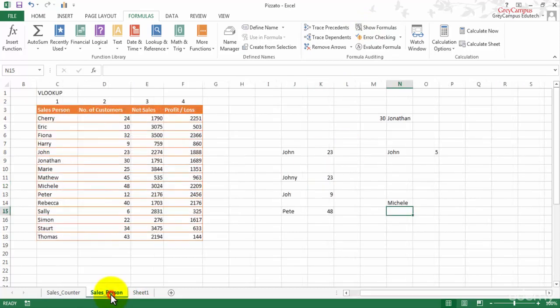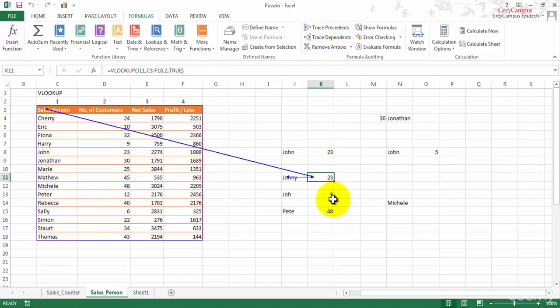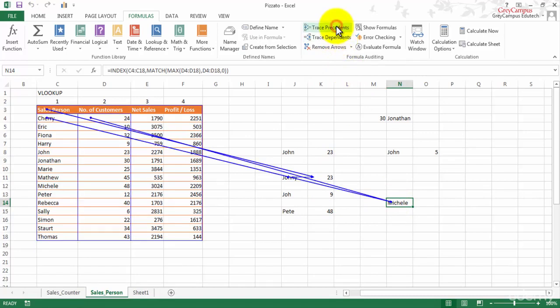Now if you go to this sheet, I can see that these are merely numbers. However, I know that there are some formulas, or some functions that we have used and written. So anything like this, I can say trace precedents. So I can see that these are the places which this particular cell is pointing to.